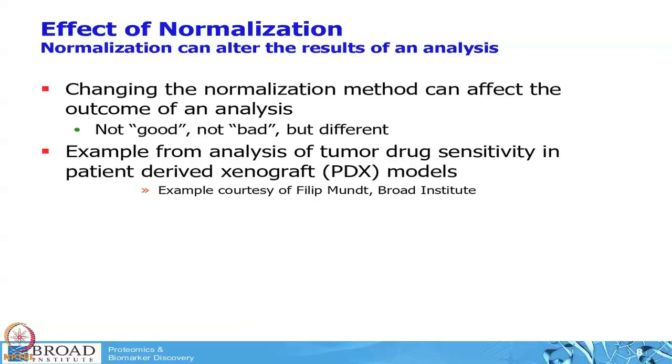So, changing the normalization method will obviously affect the outcome of an analysis. Things that were differential markers in one normalization may not be in another one, or may have a lower or higher p-value. In other words, changing the normalization would change the outcome of your analysis. So, that's why you want to think about how you're normalizing well before you start looking at results. Otherwise, you will tend to tweak your normalization to get results that are more agreeable, which is not the right statistical approach. So, the results will be different, but it's not good in one case or bad in another case. It's just different. And so, you want to make sure that it agrees with your methodology and experiment and the questions you are addressing before you go ahead.